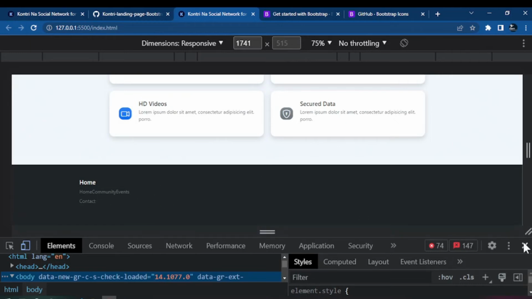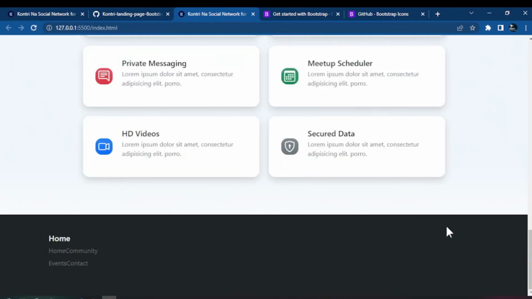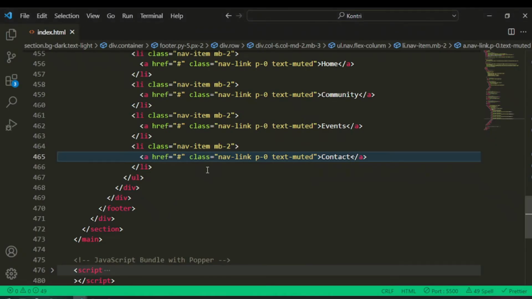So I'm going to take that. Well, the first thing we're going to do now is expand this. So they see the link, they behave like real links. But you see, we get this link here, and this link here, and this link here, and this link. So we can go back into our VS Code.